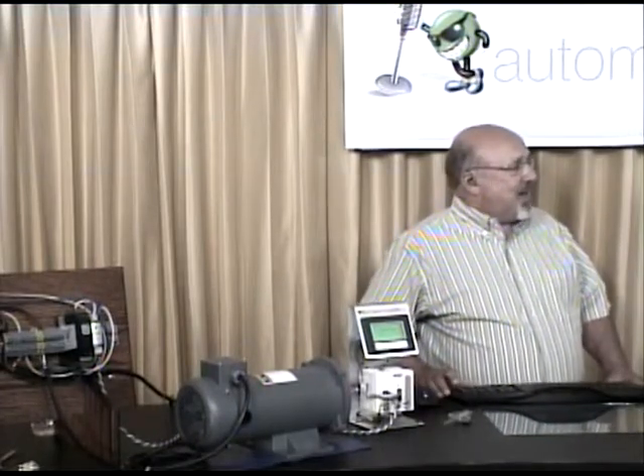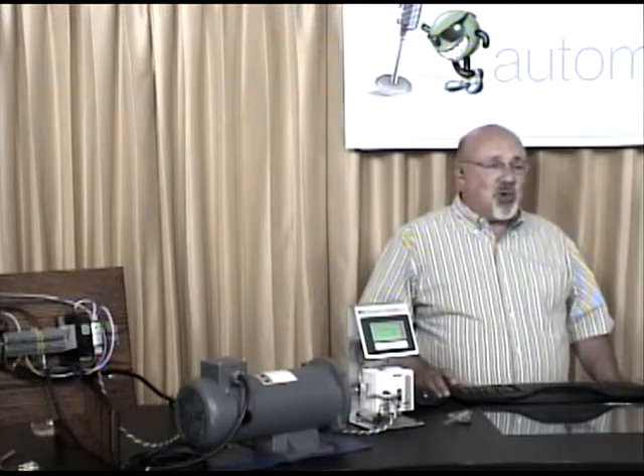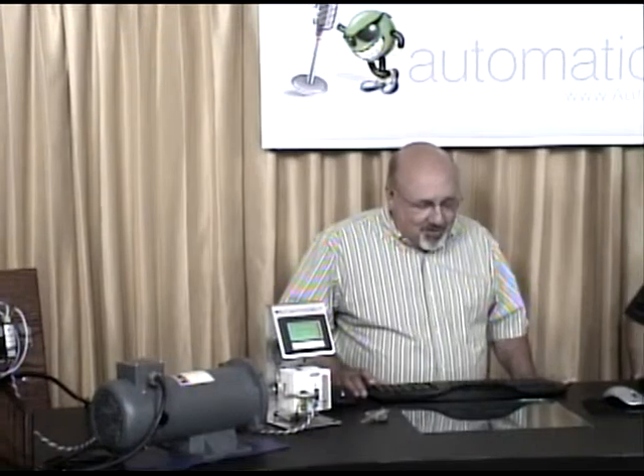These are permanent magnet DC motors. You might ask what the heck is a permanent magnet DC motor versus all the other types of DC motors out there. Some of the first DC motors actually had the armature with a commutator and brushes to get DC voltage into the windings, but then the field would be additional windings that also required DC. We used to take shunt wound DC motors where we would control the amount of voltage on the field for speed — the armature voltage would be fixed.